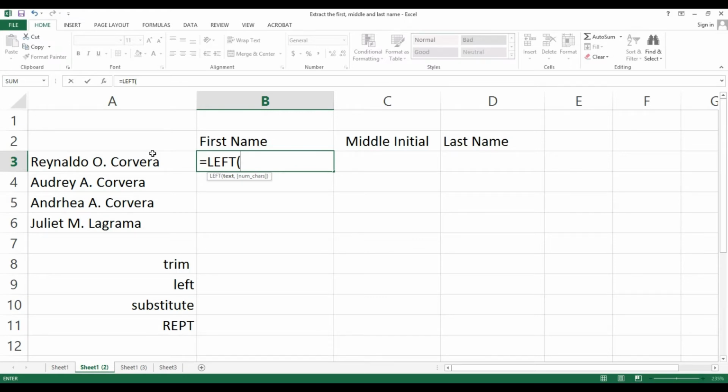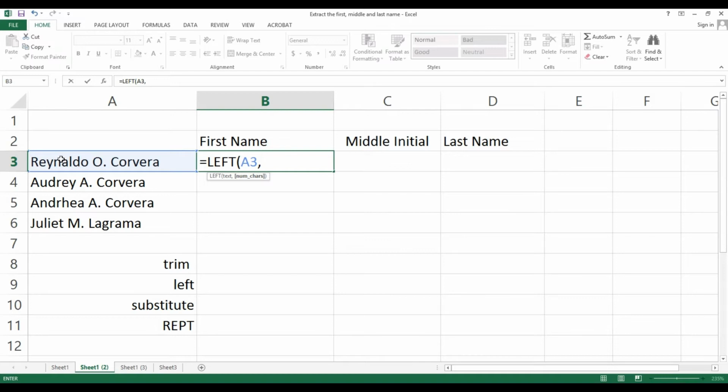Now we have two arguments, which are text and number of characters. First argument, text. So we will select this text, then separate by comma. Now it's asking for the number of characters.